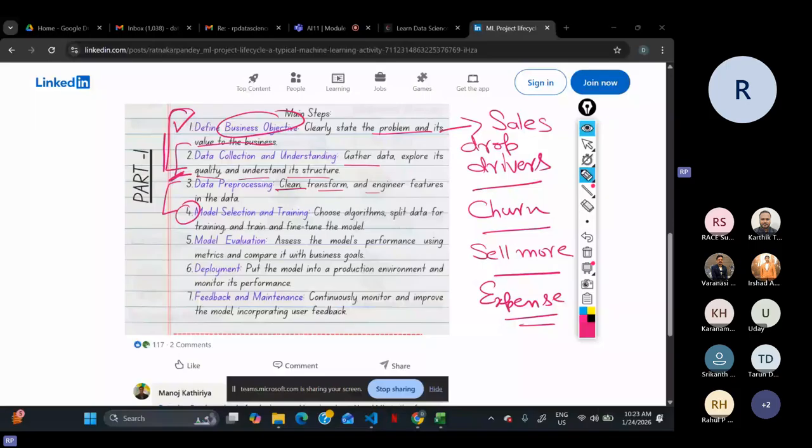But model selection is trial and error. This is not fixed. Almost everything over here is trial and error, right? So you need to figure out what works for you. There is no one confirmed recipe which is going to work across the use cases. So you have to try and then see what really works for you.